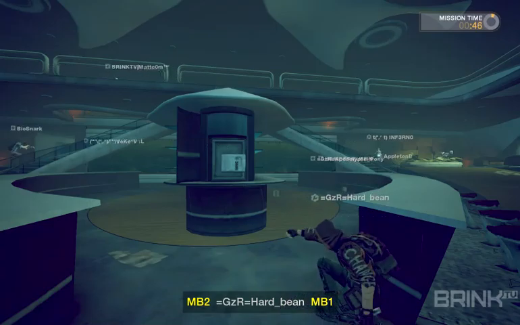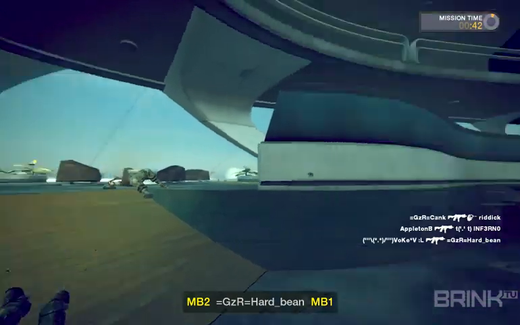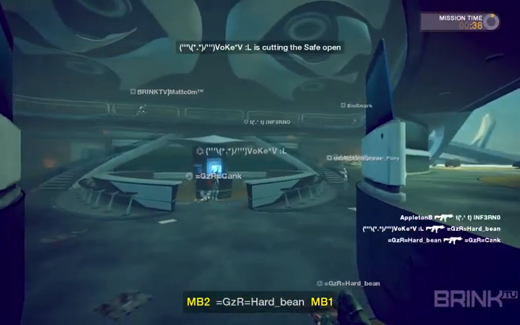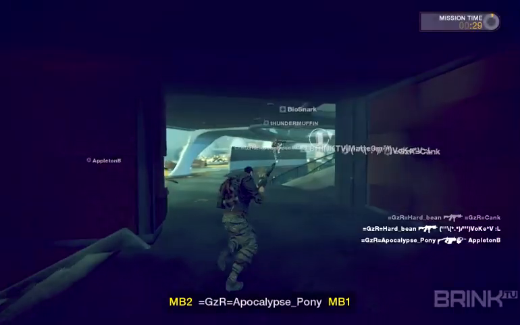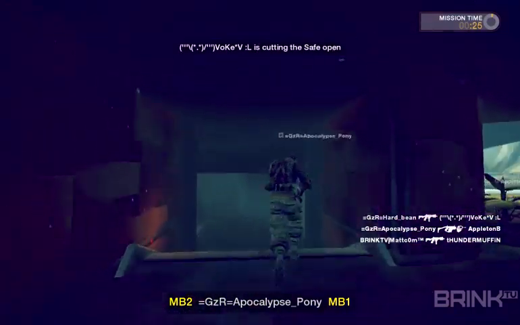Hardbean finally getting a revive from a Lazarus. He just sat there the entire time. But look at that, though. Rather than tap out instantly, he does... Oh, then he gets shot in the face. That's awesome. There he goes. Okay, you gotta make sure you kill Hardbean. He's killing your engineers, dude.